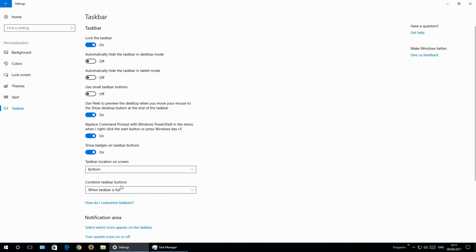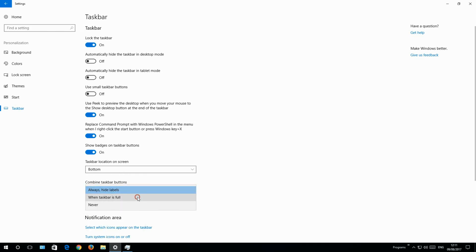Combine taskbar buttons. That means if you have selected always hide labels, no text will appear even if the program is opened. So it takes less space. But the difference between a not opened application and an opened one is that you have this blue line below the icon on the same button.